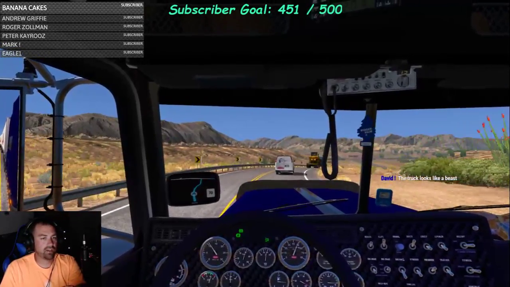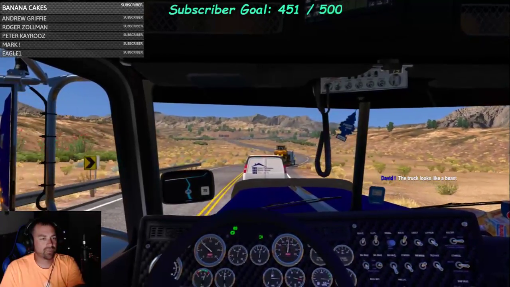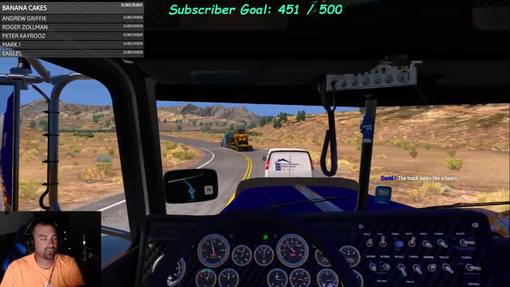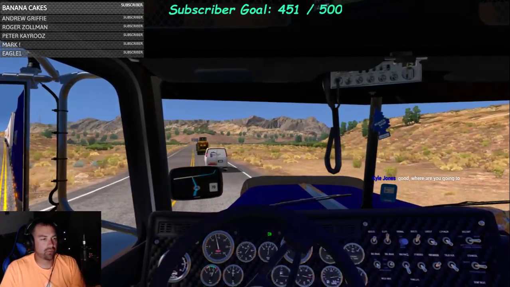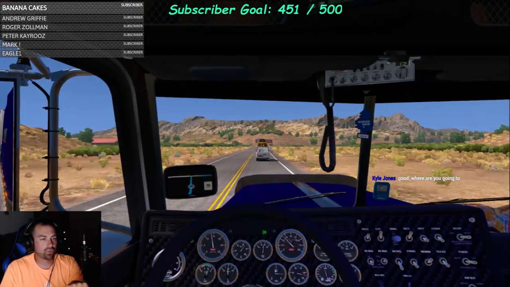I might have to check it out. I don't know. It's gonna be a while before we get to it, because like I said, the garage we have right now out of Flagstaff, we're gonna load that garage up with nothing but Peterbilt 389s, and then the next garage we buy will be all Kenworth 900s.